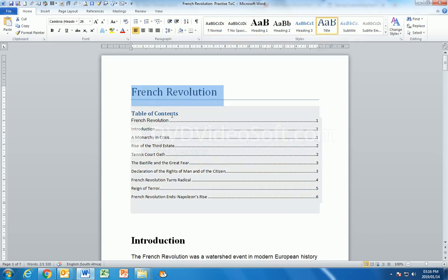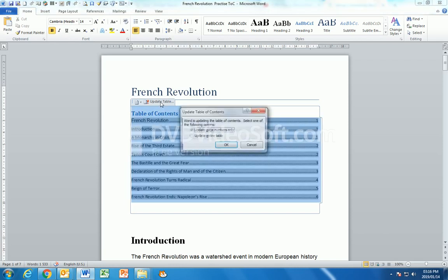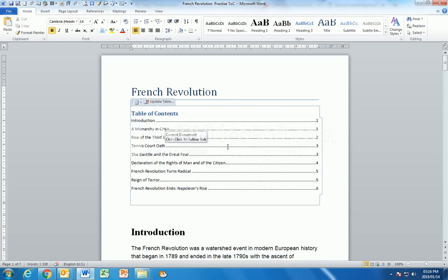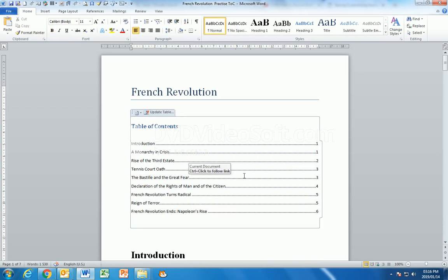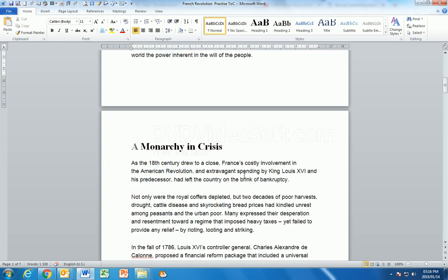Okay, and now I can go to my table of content, update my table, and it's gone. Right, so that's better. And I can still add a space there to make it better. Oh, I can even go here and add a space. Yeah, I like that.